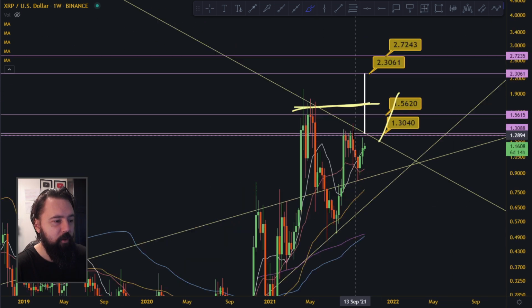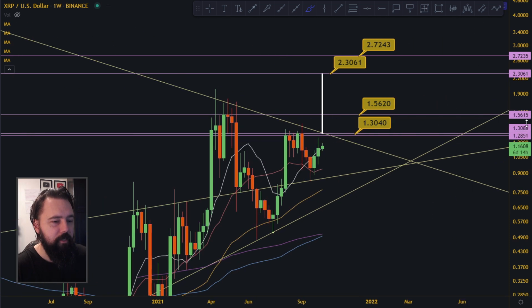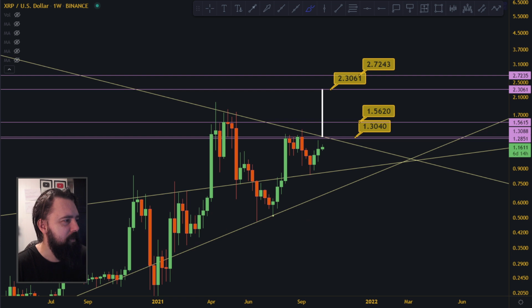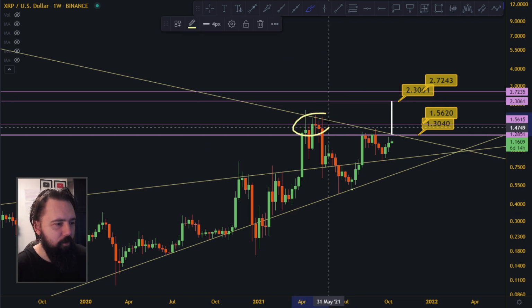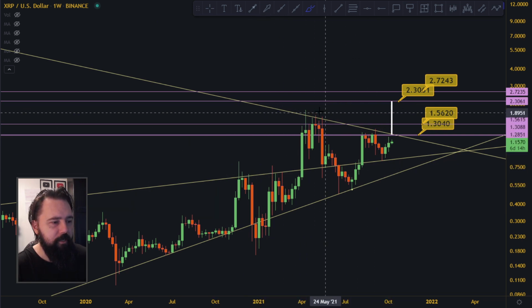So what we had over here, let me just go a little bit back to clean the lines a little bit. I know there's a lot of lines, excuse me, sorry about that. Sometimes it might be a little bit confusing understanding all the lines on the chart if you're not like me, but you see these tops up here, right? These tops, they go towards the upside, and over here they go towards downside, right? Towards downside.